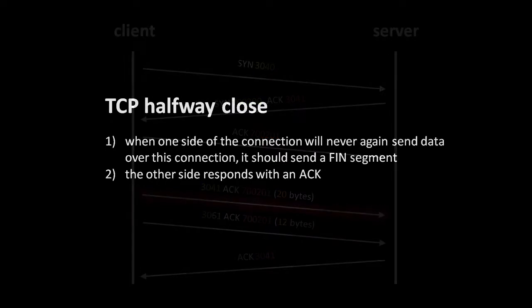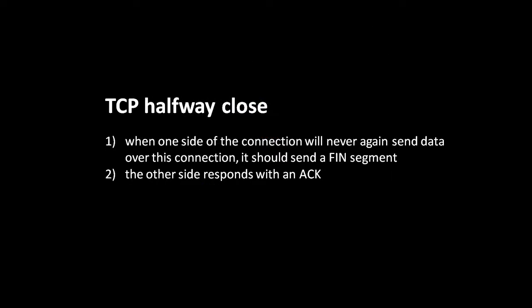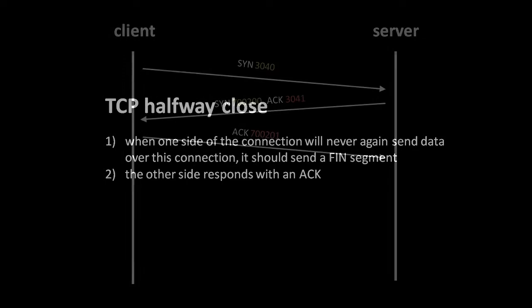When one side of a TCP connection is done sending data, the proper thing to do is for it to send what's called a FIN segment, a segment with the FIN flag set. This flag simply indicates to the other side of the connection, hey, I'm not going to send you any more data. And then the proper thing is to respond with an acknowledgement.